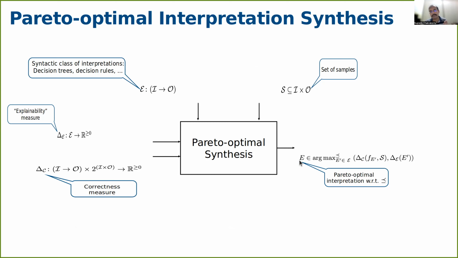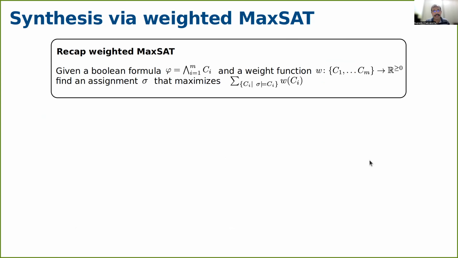And that is the Pareto-Optimal synthesis, because the maximal elements are the ones that you can't improve upon further without hurting something else, right? And so the way we are going to solve this problem is we are going to reduce it to weighted MaxSAT. And over the next few slides, I'll show how we do this encoding as weighted MaxSAT. And there you'll see that it really has a lot of flexibility about how you want to choose the explainability metric and how you want to choose your syntactic class and all of that.